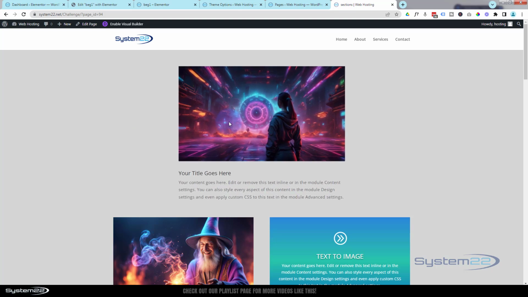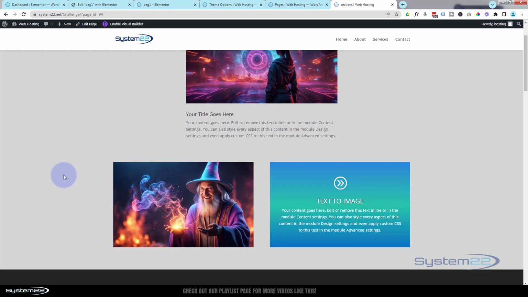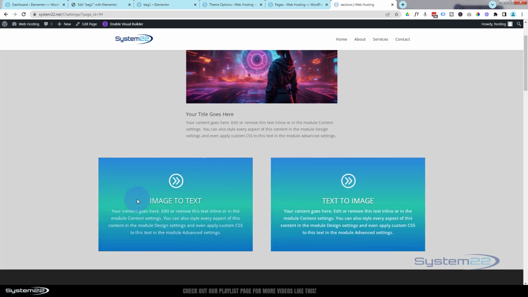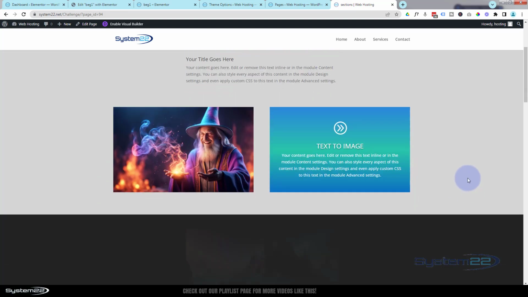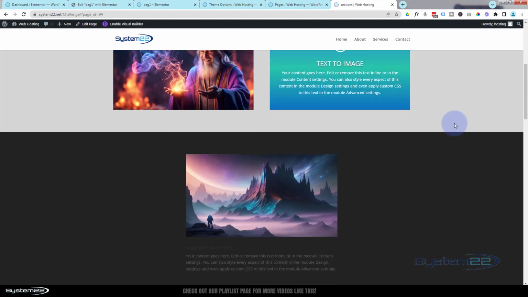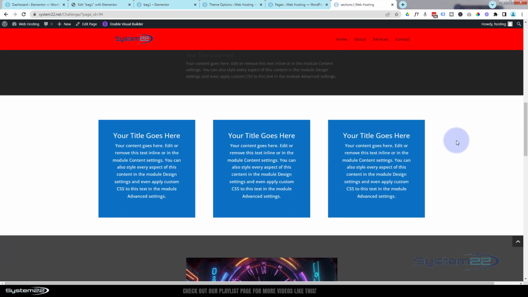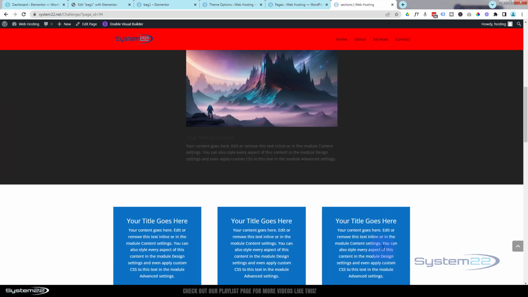And we put it on that top one. As you can see, when you take your mouse off, it's going to ease back, which is nice. And we put it on this row down below. And I've actually got another hover effect on this that we did in the last video, text to image and image to text there. I think we did it on this whole section, or was it the section below? Yeah, section below. As you can see, that's growing. Fantastic. And you get the idea.